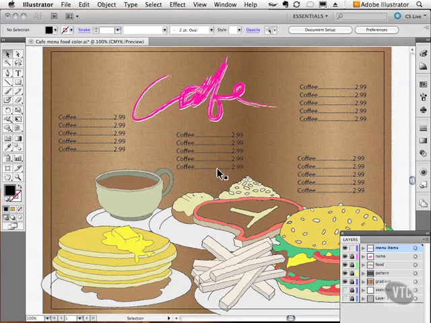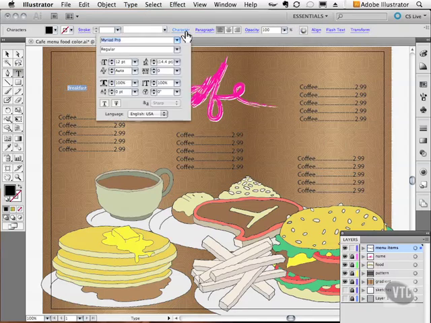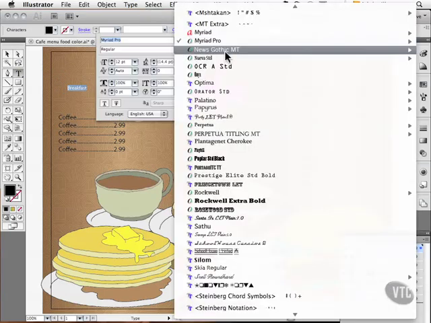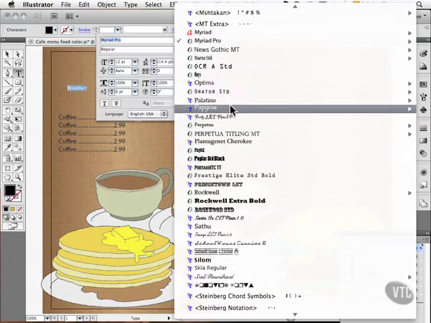Now what we're going to do is change the header for these guys, because these are all the same font. So I'm going to create another text object, and we'll call this breakfast. And I'm going to drag select it, and I'm going to change the font. Now I'm not sure if you guys have this font, but I have something called Papyrus. Choose whatever font you have that looks cool for you.